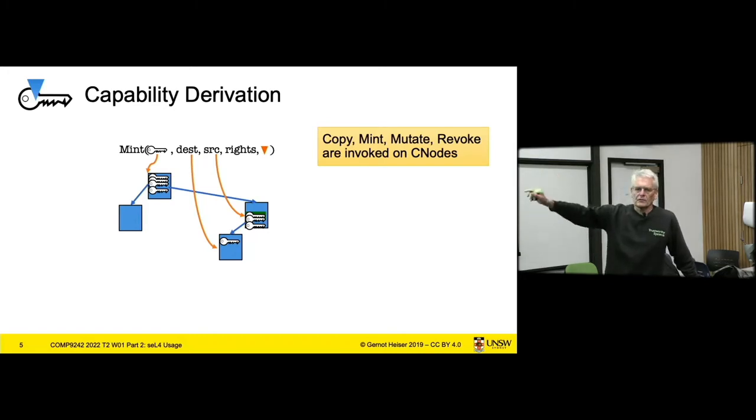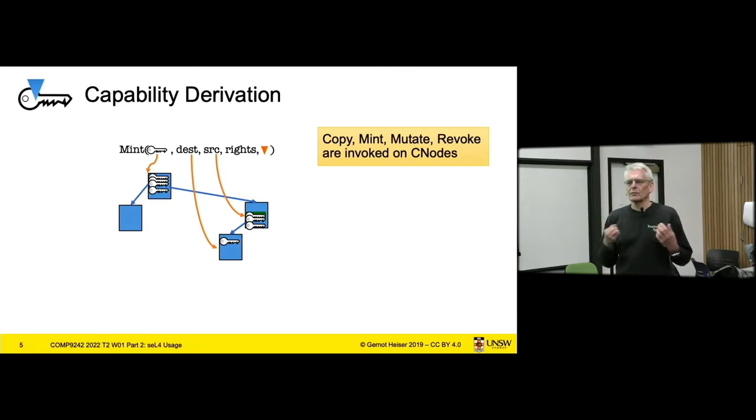So you have a C space, and the C space is a data structure made up of C nodes. Typically it's a hierarchical data structure where a C node is an array of slots. Each of these slots can hold a capability, and some of these capabilities can be capabilities to other C nodes, and that's how you build a tree like that. For example, the mint will create a derived capability from something you have access to, so it needs to be in a C space you have access to, and creates a new capability, and you have to provide the slot in a C space where it goes into.